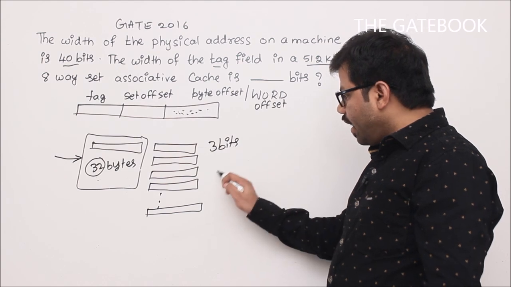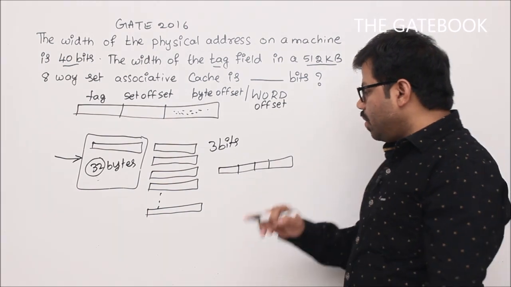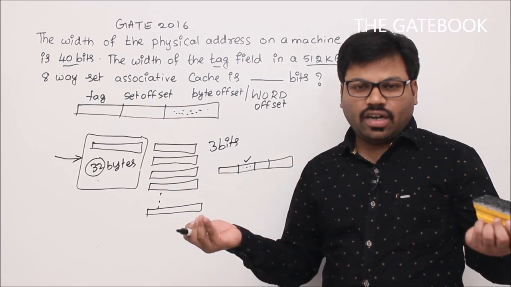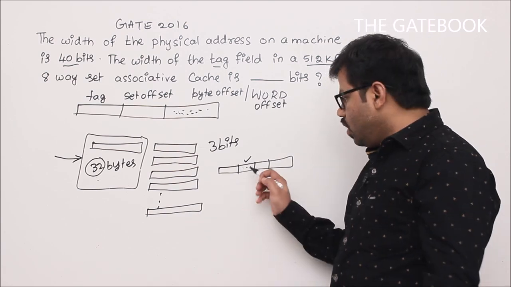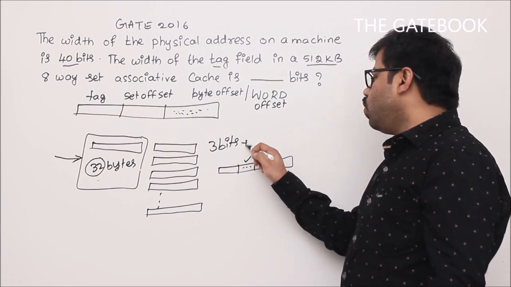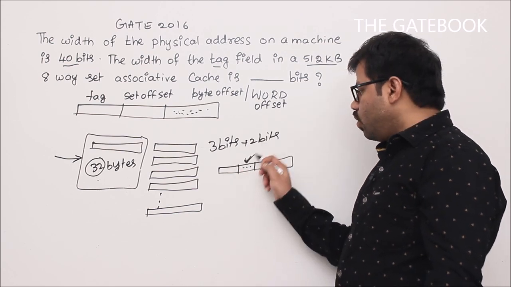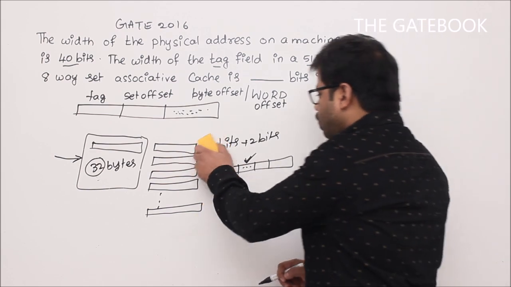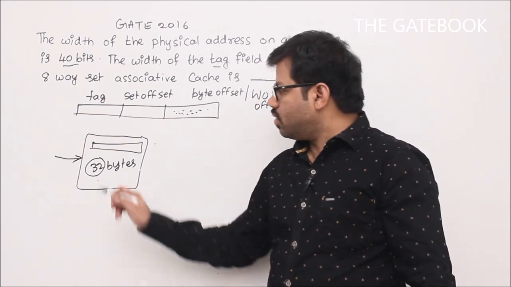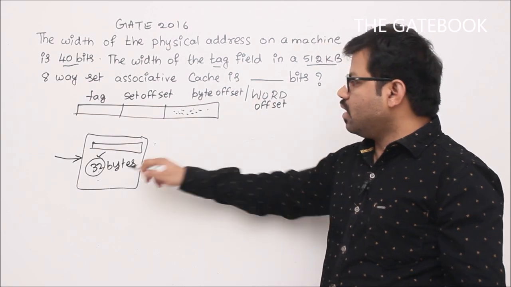After identifying the right word, still you want to go further. Sometimes we can stop here, but sometimes you want to go to a particular byte. That is the advantage of byte addressable system. In byte addressable system, sometimes you want to address a particular byte. Then how many more bits are required? 2 more bits. That's why finally, 3 plus 2, with 5 bits, we can go to the right byte. Okay. Now, from now onwards, we use this shortcut. Find out the cache block size in bytes. If it's 32, then number of bits required in this word offset is 5 bits.